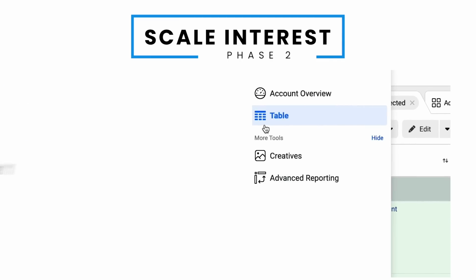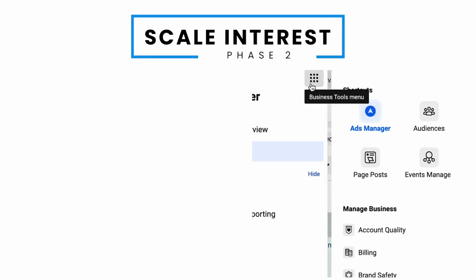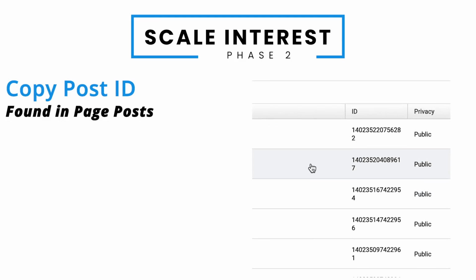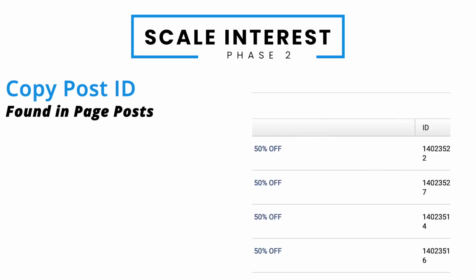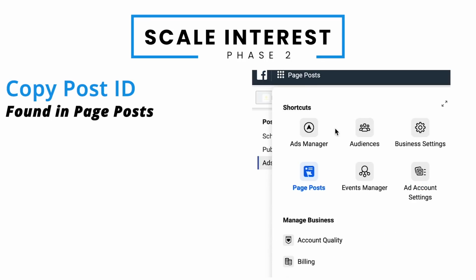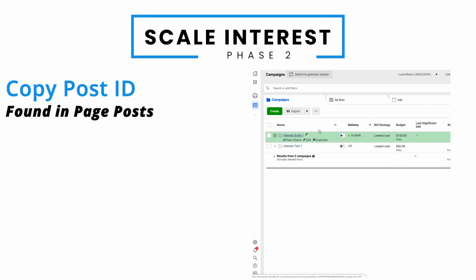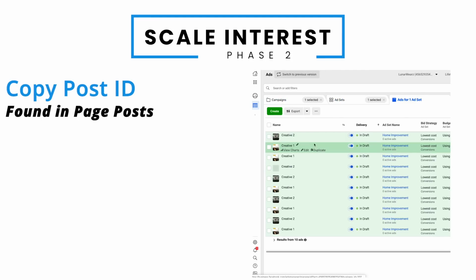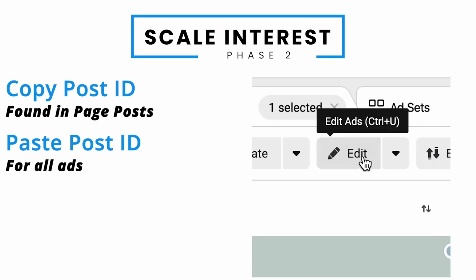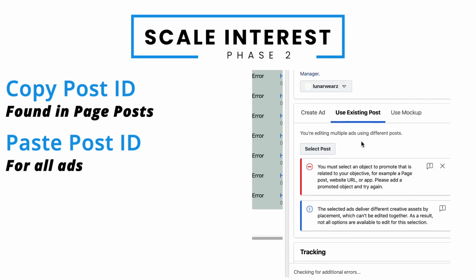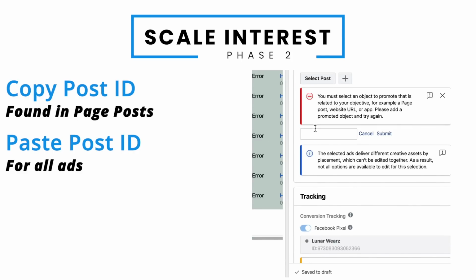Once you have your ad sets duped, go to the page post and copy the post ID of your winning creative. Then go back to Ads Manager, select your new campaign, and then go to the ads level for that campaign. Here, you should select all of your ads in the new campaign and click Edit. Then under Existing Post, click Enter Post ID and paste the post ID of your winning creative. If you are testing more than 2 creatives, you should also delete any extra ads for each ad set so that all of the ad sets are left with 2 copies of the same ad.